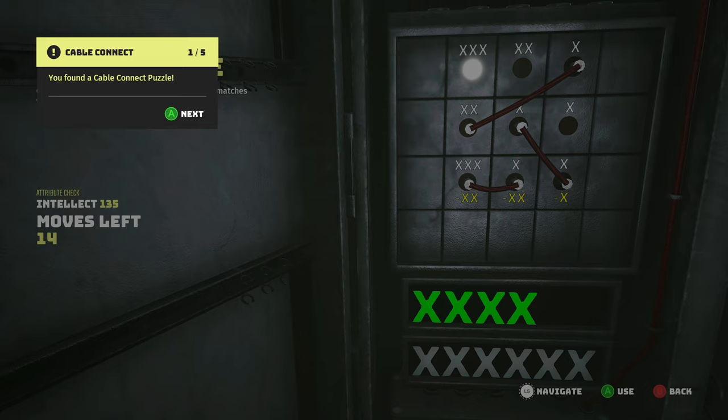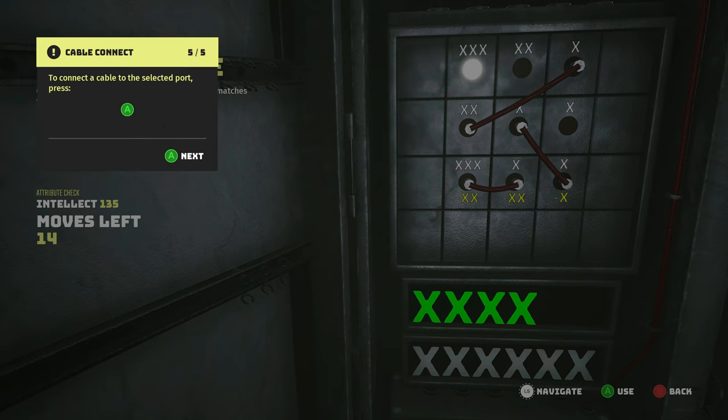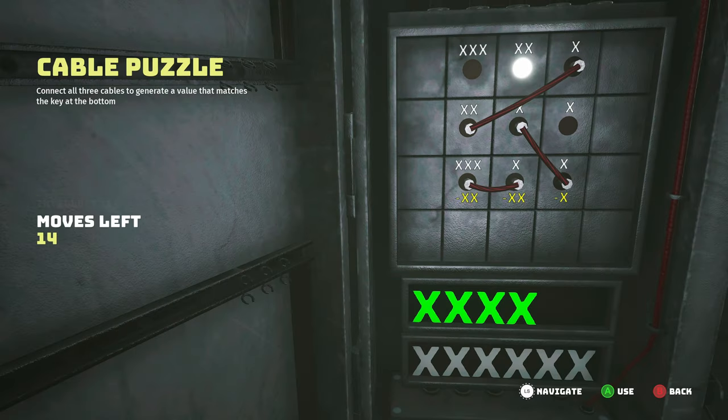You found a cable connect puzzle. You need to connect the three cables to different ports to solve the puzzle. Each port has positive and or negative value. These values can be seen above and below the port. To successfully complete the puzzle, connect the cables so that they add up to the amount shown at the bottom of the screen. To connect a cable to the selected port, press A.